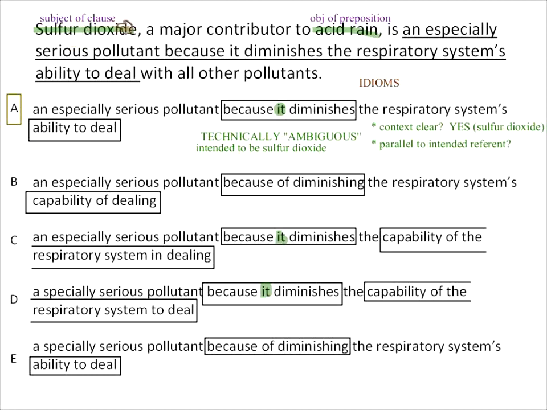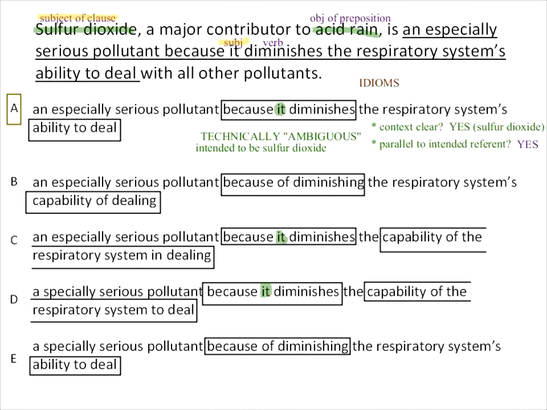This clause up here, sulfur dioxide is a pollutant, that's one clause. And then it diminishes is another clause. So one of the users here is correct. This is the subject, because notice this is the subject and this is the verb. So we do have the parallelism that we require. And so that is a big resounding yes to this question as to whether we have the requisite parallel structure.